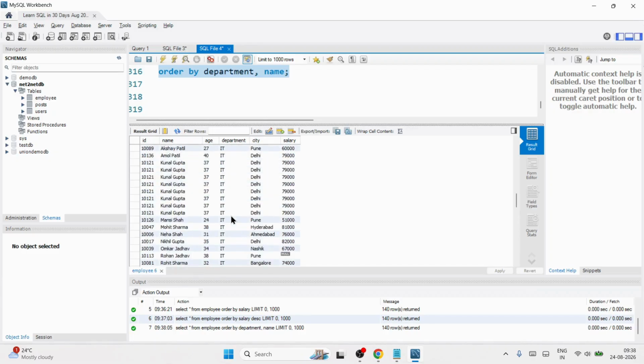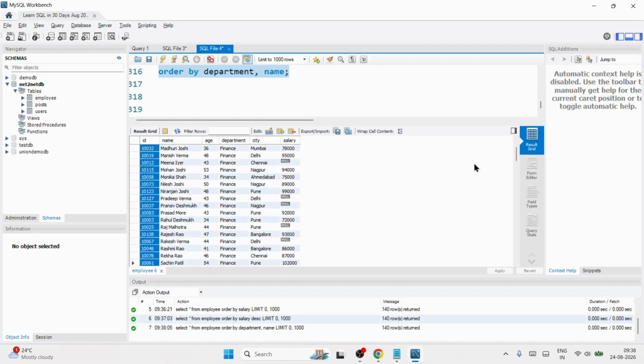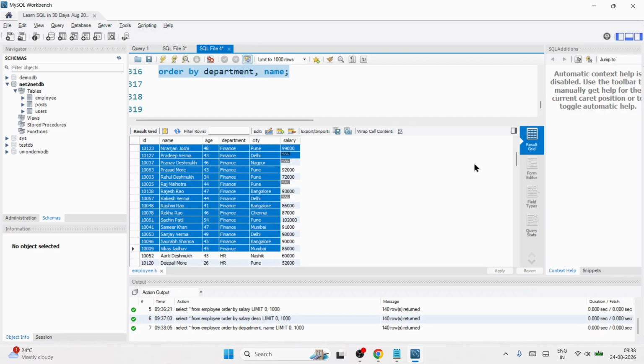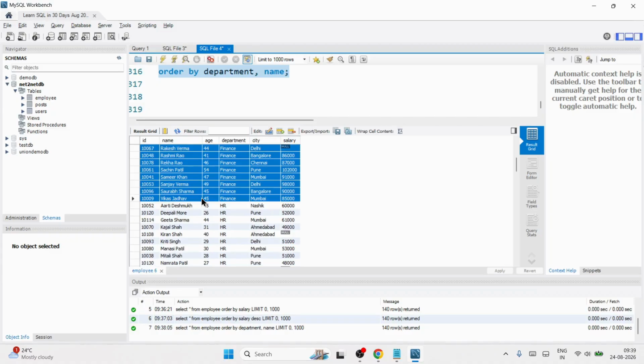But can you see all the employees who belong to one department? All those who are in finance. These all are in finance department. Are they all arranged in alphabetic order of their name? Check. Here first D, D, H, and this way it's going on.